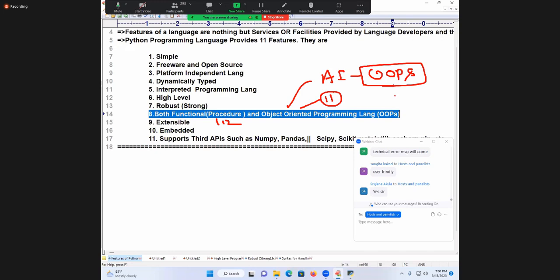OOPS is so important in real time. You also studied OOPS in your colleges. That OOPS is already OOPS. If I take that OOPS into class, you cannot crack OOPS interviews. If you listen to OOPS in the class, I'll show you what the real-time picture of OOPS is and how it is useful. And functional programming is where you are learning a lot of things.